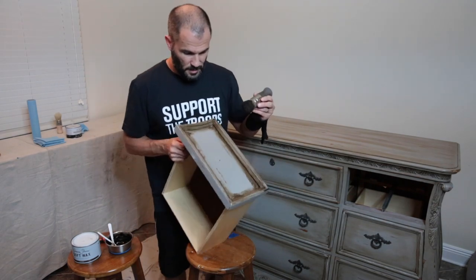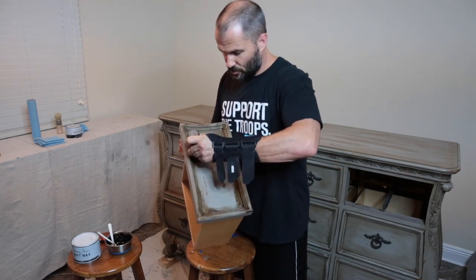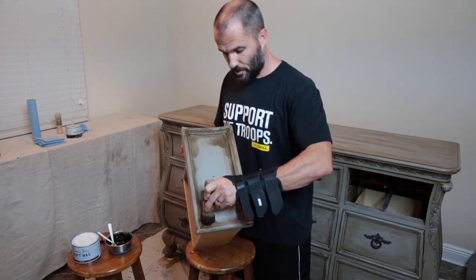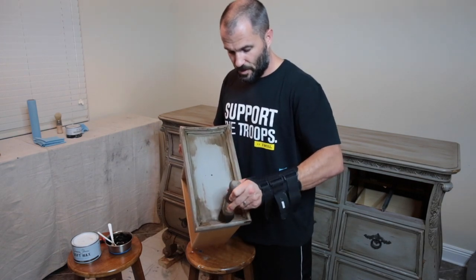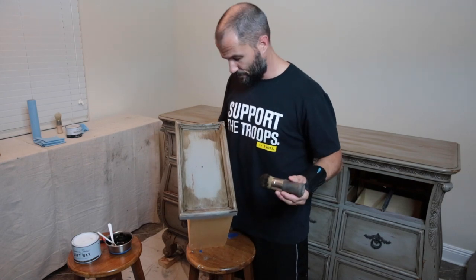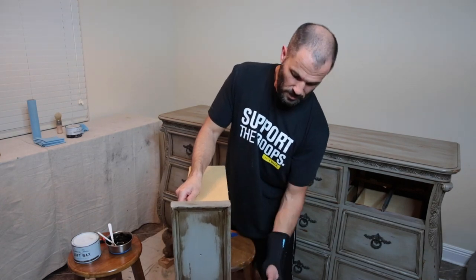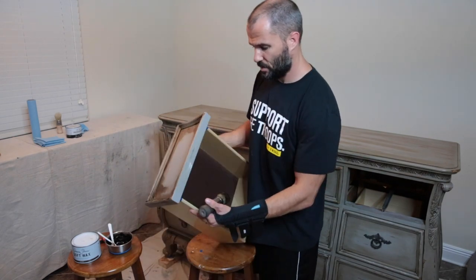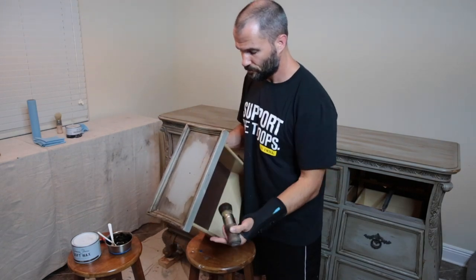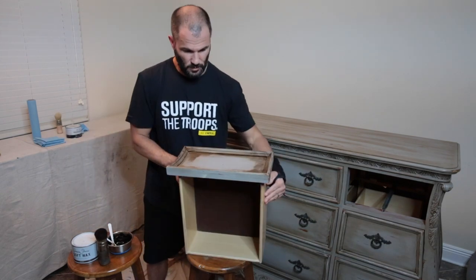The way I like to do the sides is pull from the edge going down, finishing the stroke toward the center, so it's not a hard line. I'll blend it all in next when I pull it back off. I go all the way around all the edges and hit them with a little bit — I'm not trying to have full brown edges, just a little bit of the brown color so it blends. Okay, so there's the brown wax. Now the trick is first and foremost we've got to blend it — I'll use some cotton, just a cut-up t-shirt, shaking it out to get the lint off.